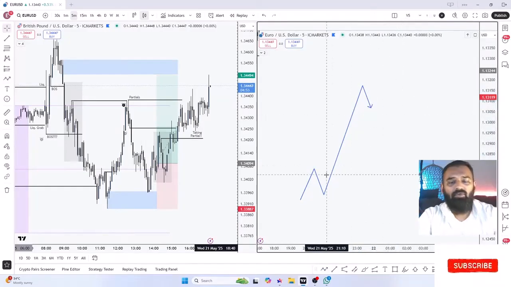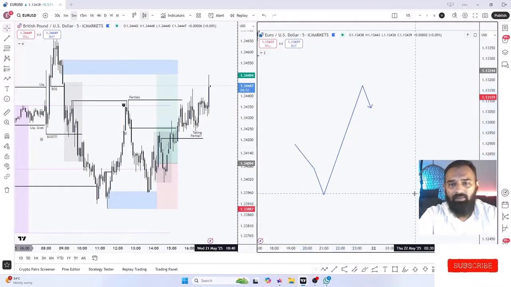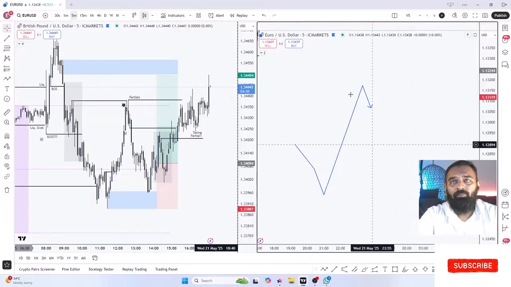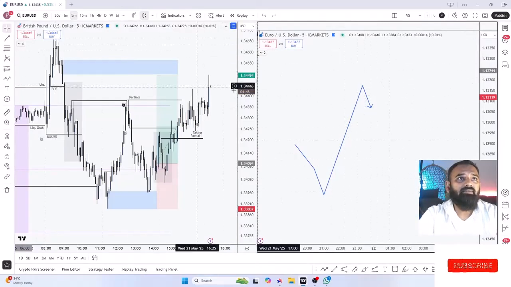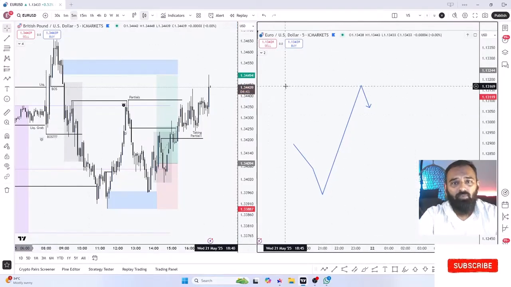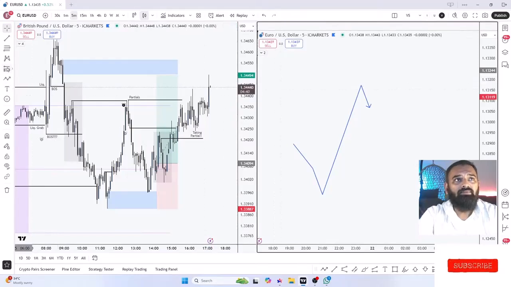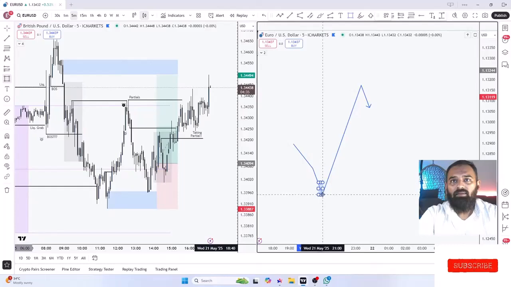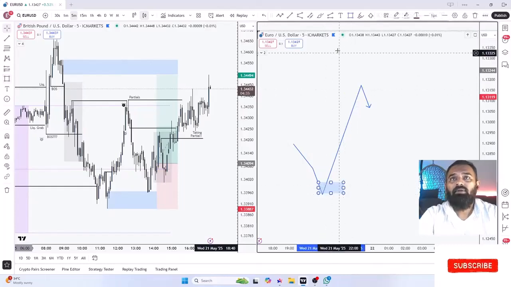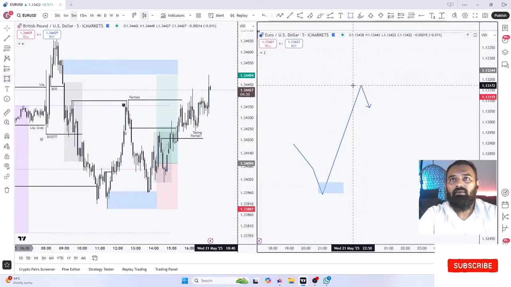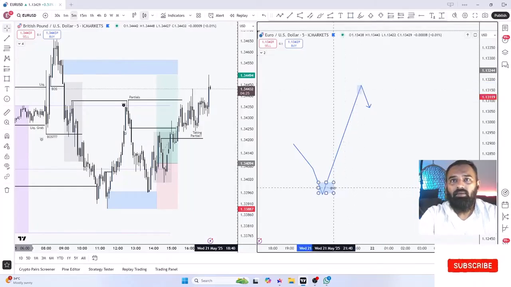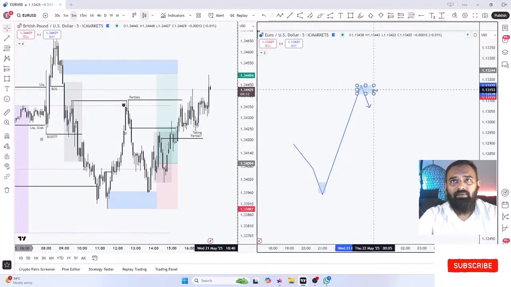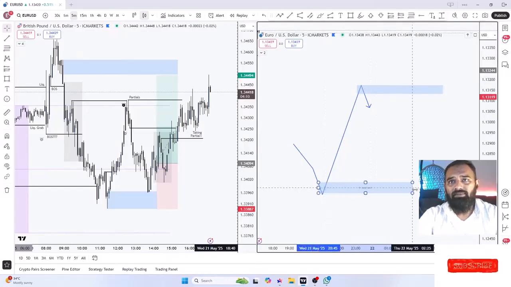So consider this is your leg, any price leg, any time frame, any price leg. So if this is your price leg, there are some fundamental components to it. One is order block. Wait, let's put it here. Yeah, order block here and here. Of course, a bearish order block will be here, a bullish order block will be here. This zone is your supply zone and this zone is your demand zone in any price leg.